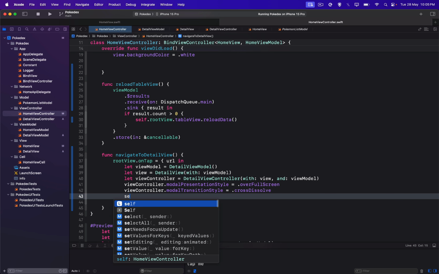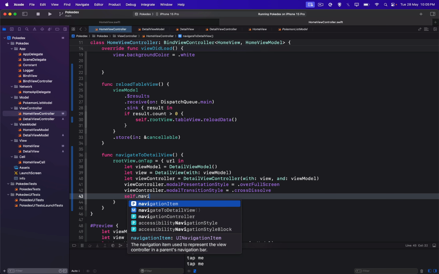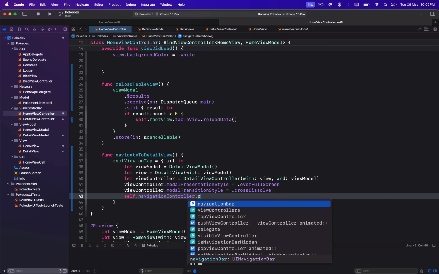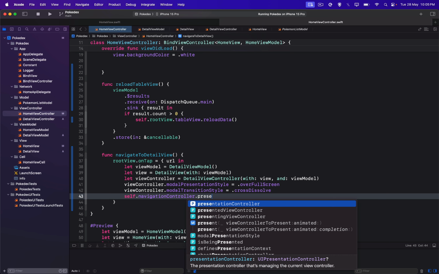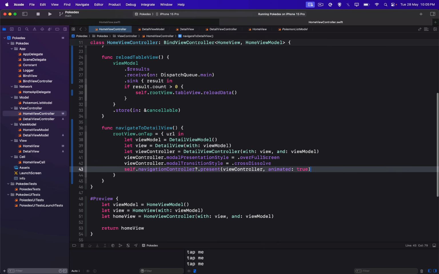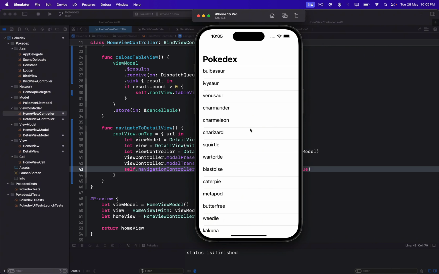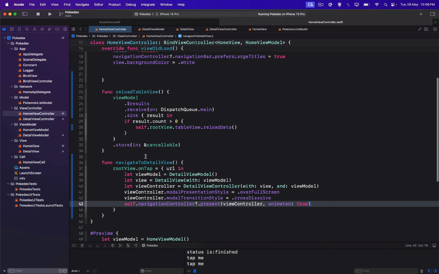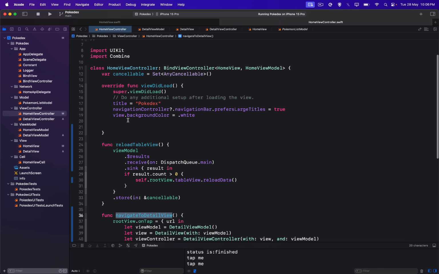So now from the navigation controller, we need to present the view controller which we declared, with an animation. So let's hit run. And if we didn't call it from viewDidLoad.